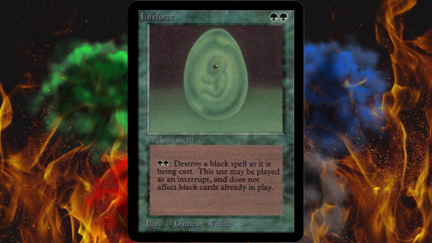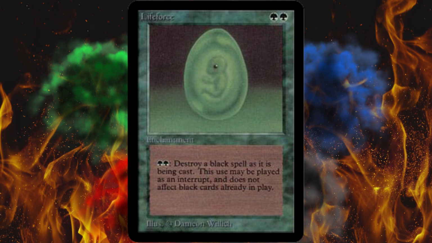I guess they got away with it because back then, on the color pie or whatever, it's like, oh, well, green is anti-black because black kills stuff and green is all about life. And so this seemed appropriate at the time, I guess. But this is literally the green counterspell, except you get to use it over and over and over. I mean, you don't even tap the damn thing. This spell is absolutely crazy.